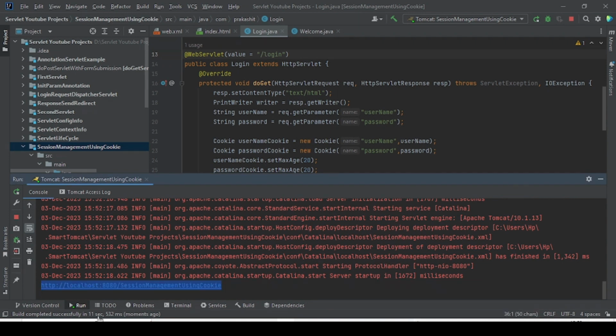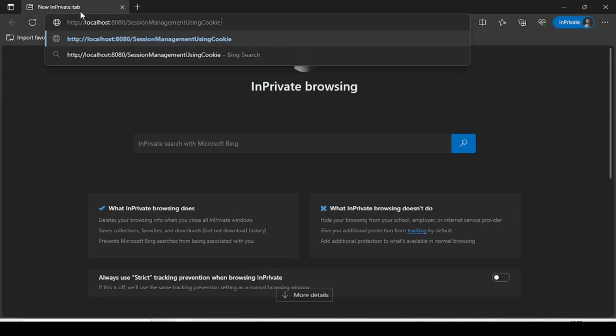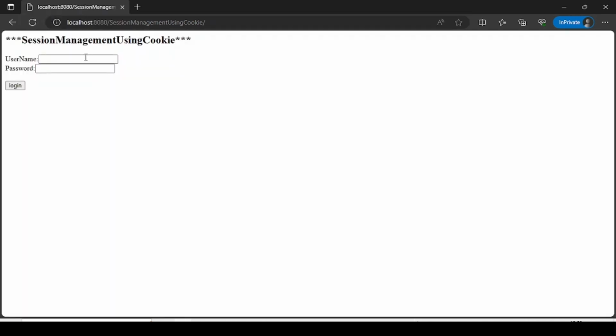I will copy that and run from here. It is asking for the servlet session manager using cookie. I will take Smith, and the password is Smith.